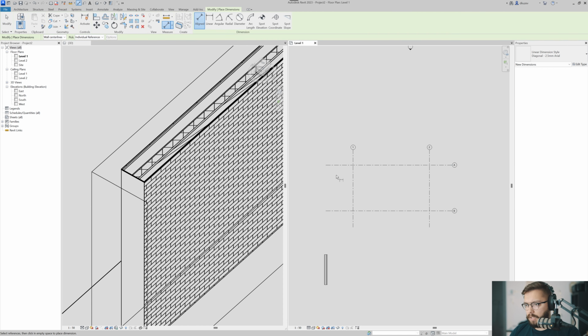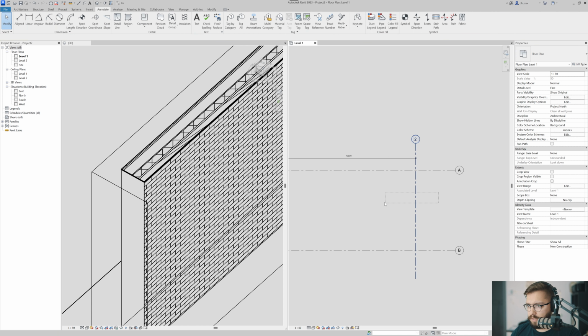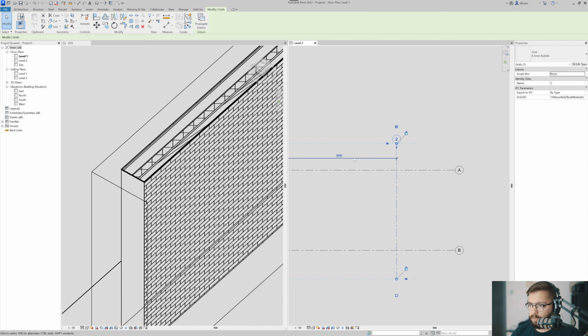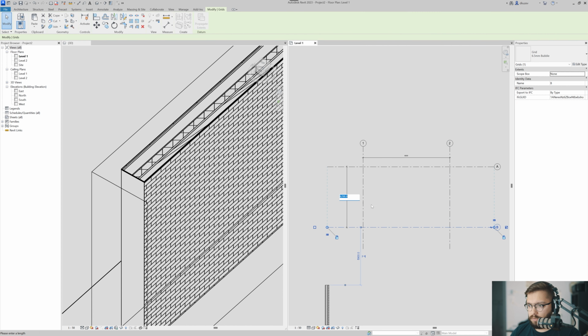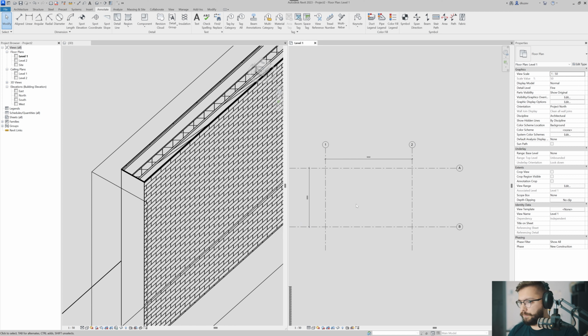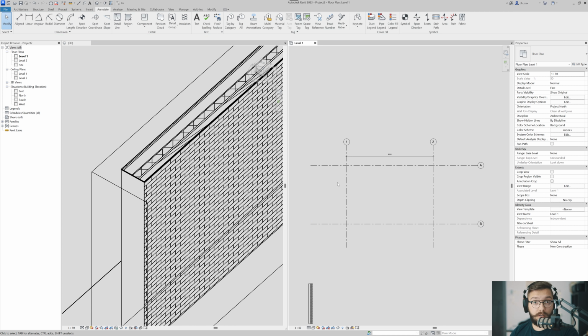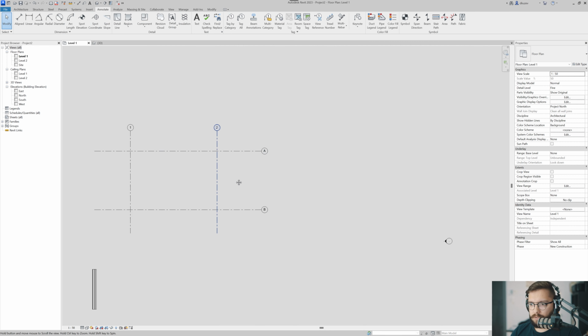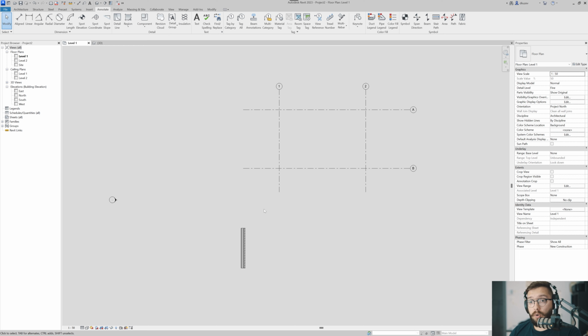Fantastic. And let me just put some normal dimensions here. So let's say I want this to be, I don't know, 9 meters away, and I want this to be 6 meters away. You know, parking for, no, what was it? Form follows parking. This is it. All right. I want to make sure that I want to put these 2 on top of each other. Okay. So we're pretending that this is actually a concrete slab.